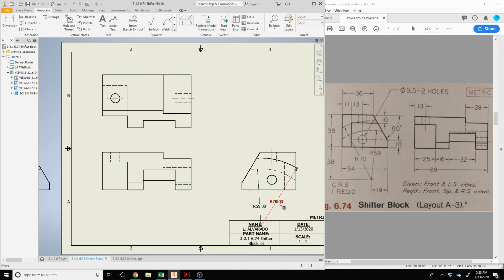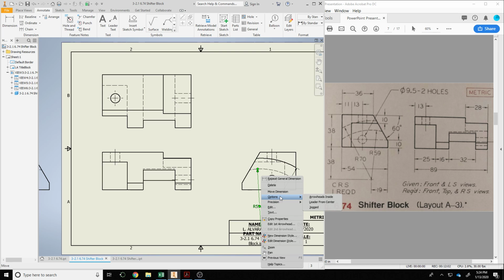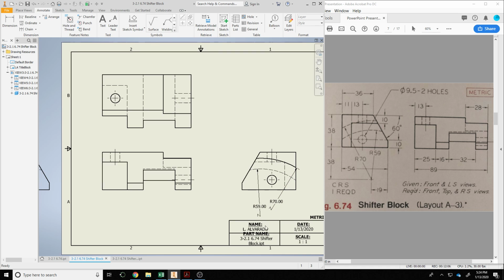When you have something like this that extends way into something that you don't want it to extend into, you can right click on it, go to options and click on jogged. What jogged does is it trims it so that it shows you that it's still there but a little bit trimmed. So I'm going to do the same thing here, options, jogged. Okay, so that way it's not impeding on any of the information down here.